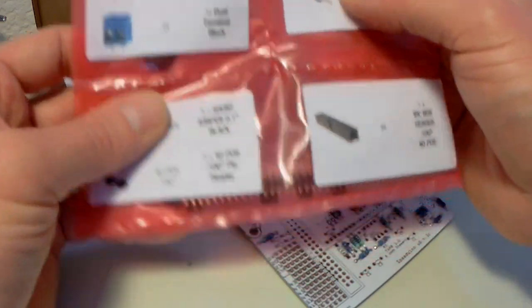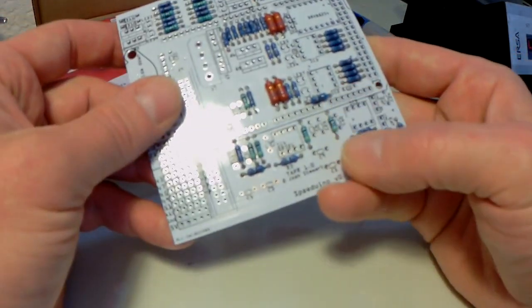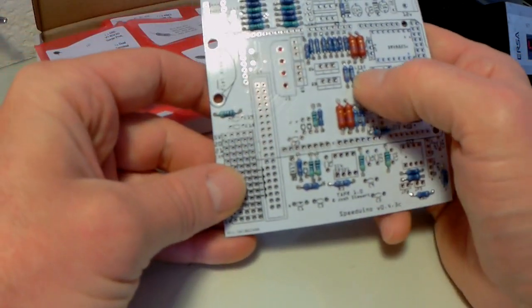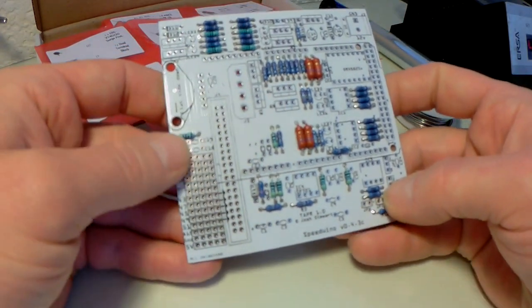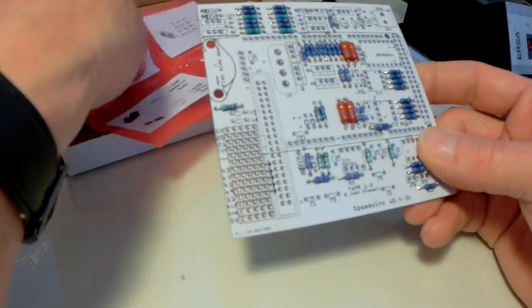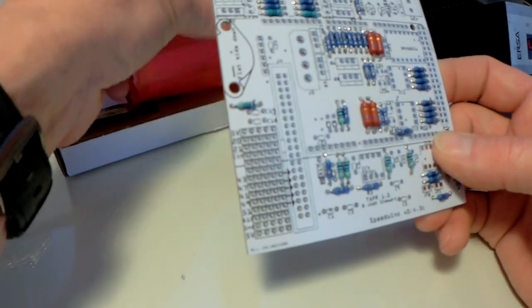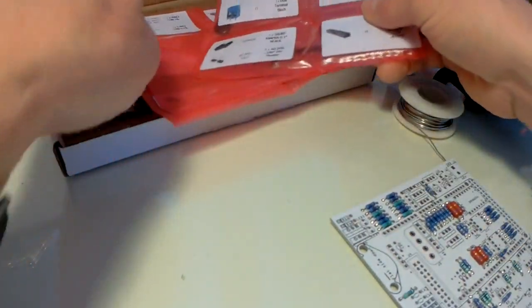They're all numbered to correspond with the numbers on the board, as you can see. Don't know how well you can see that, but it literally is plug and play with the components. There's many of them.